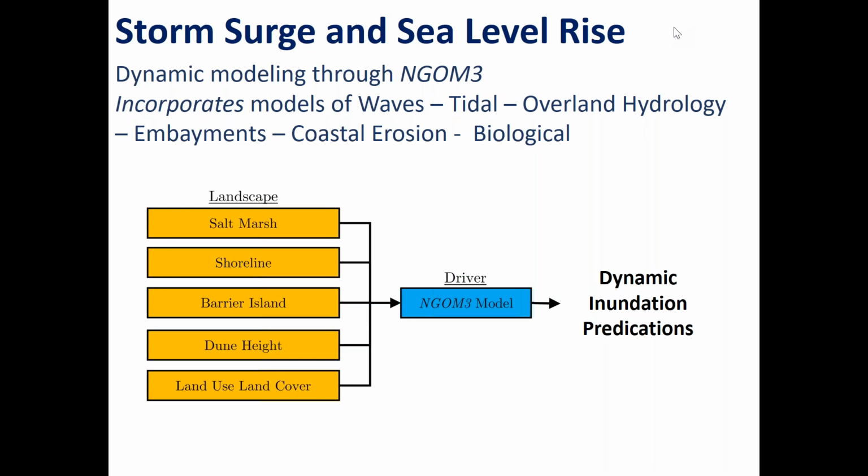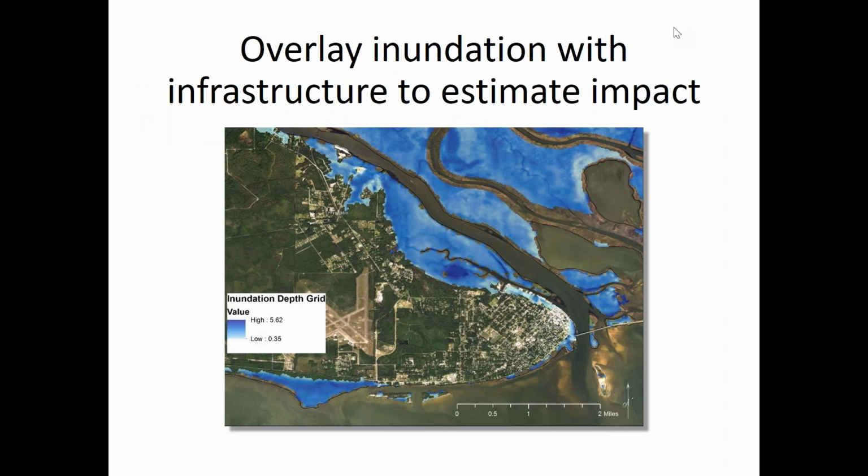All right, so that was kind of our Gulf Marsh portion. We're going to switch gears and talk about storm surge now. So this is the same team, and in that first project, they developed the NGOM3 model, which is a dynamic storm surge model. Most of the storm surge modeling that's been done in the past, they took the storm surge, took the sea level rise estimate, and just added that on top and said, if you had this level of storm surge, add the sea level rise amount, and that's probably what you'll see.